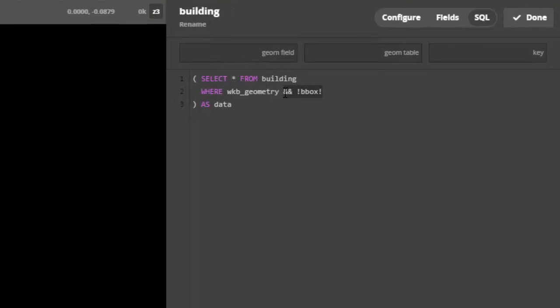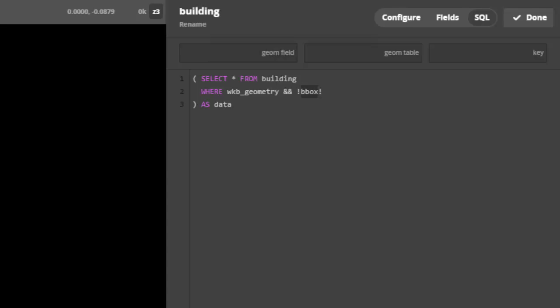And it's got this clever AND BB, or double AND BB. What it's doing here is in the background, when it runs this in MapBox Studio, it's going to replace BB with our bounding box, or the bounding box of the tile that's being requested. And what this is going to help PostgreSQL do is only bring back data it knows might be in that box. So rather than loading all the data for each tile, it's going to only get the ones it thinks might be affected by it.